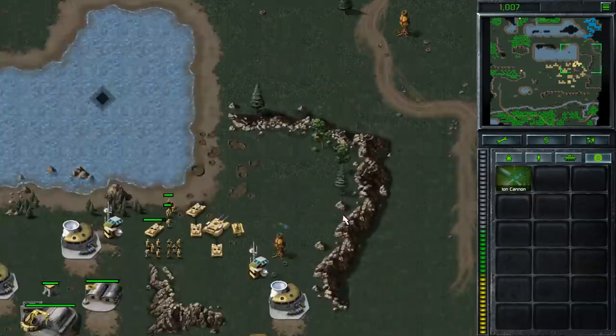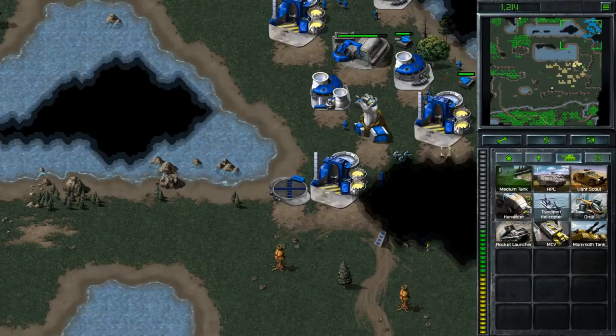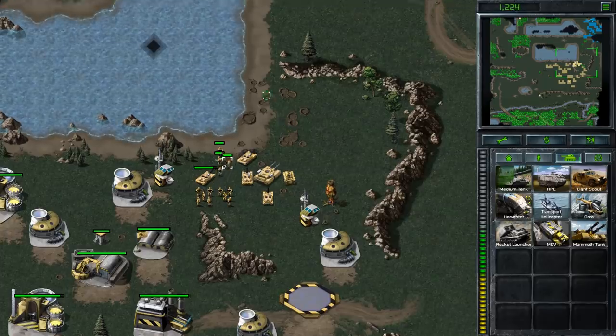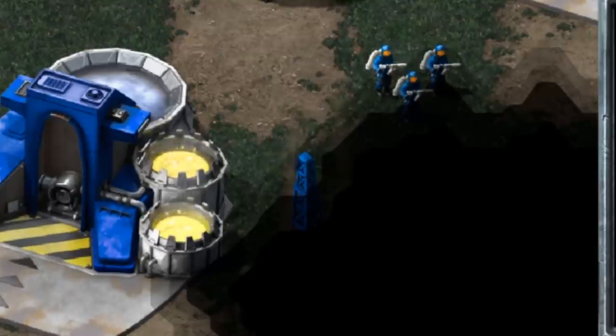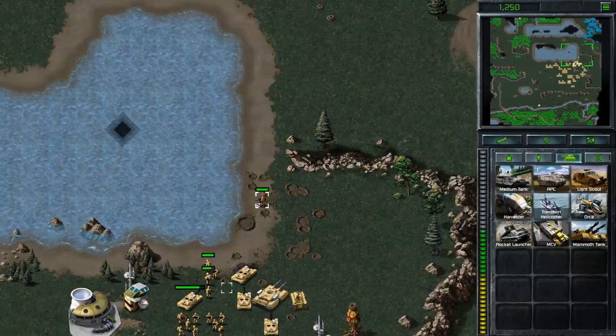We force them to sell, and now that they've done that, vehicle reporting. We need to take out as many of these turrets as possible. I wonder if the commando can. Oh, shoot. They have an obelisk. This is what? The obelisk of Nod or the obelisk of light, I think, or something like that?